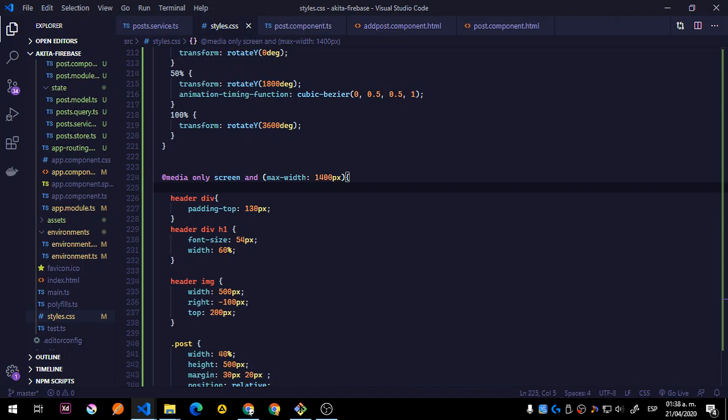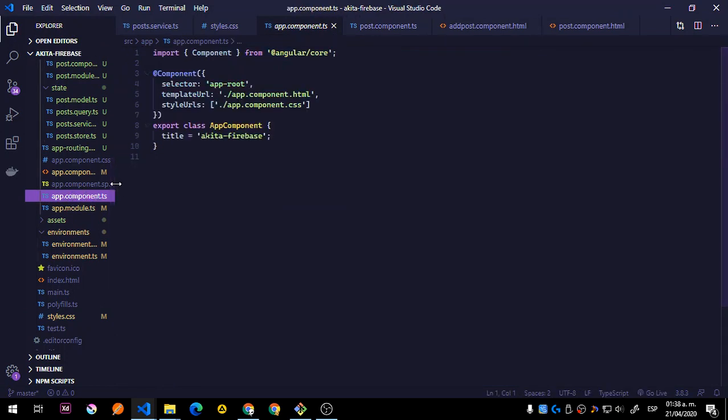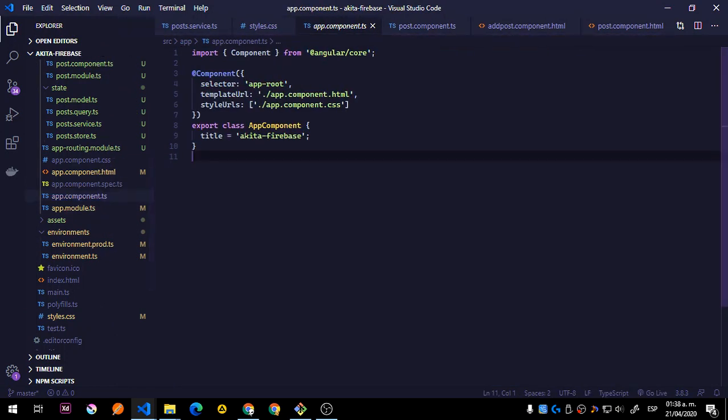Let's see. The first thing is to go to app component, I was going to say HTML, but no, app.component.ts, and we need to do some things. Just give me a second.